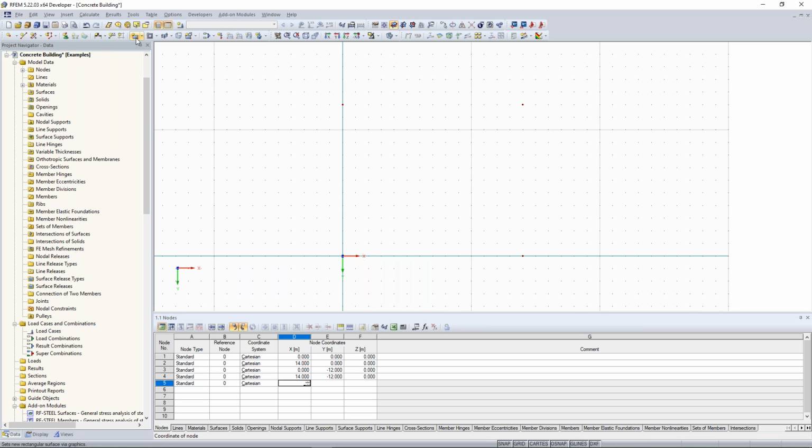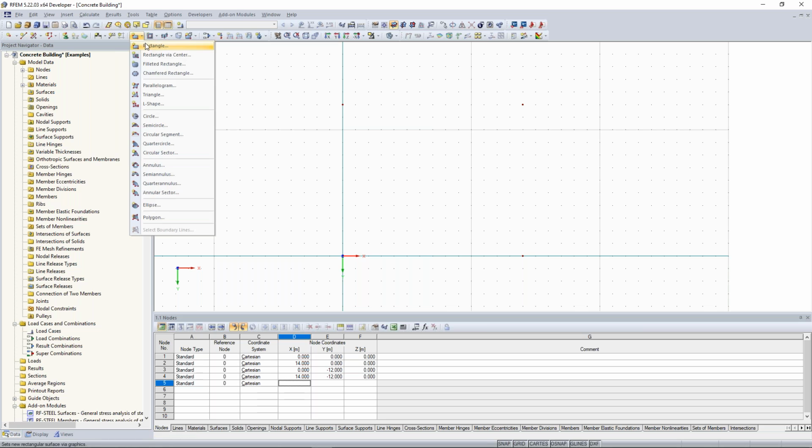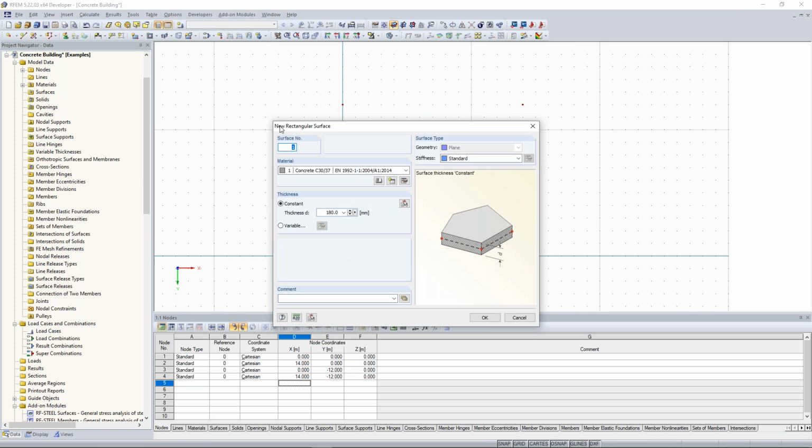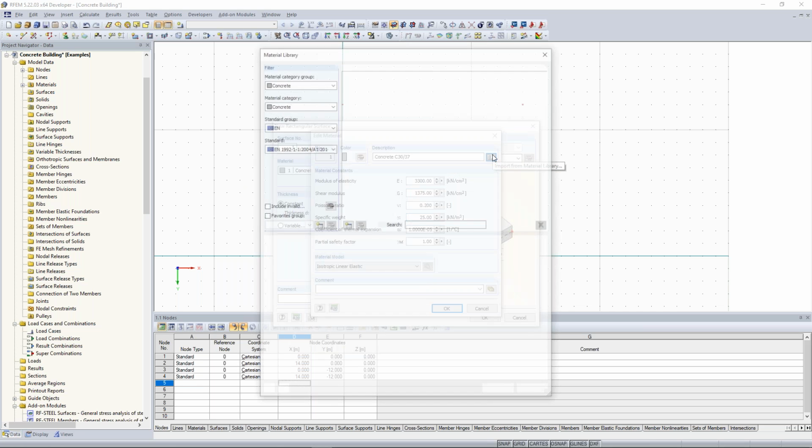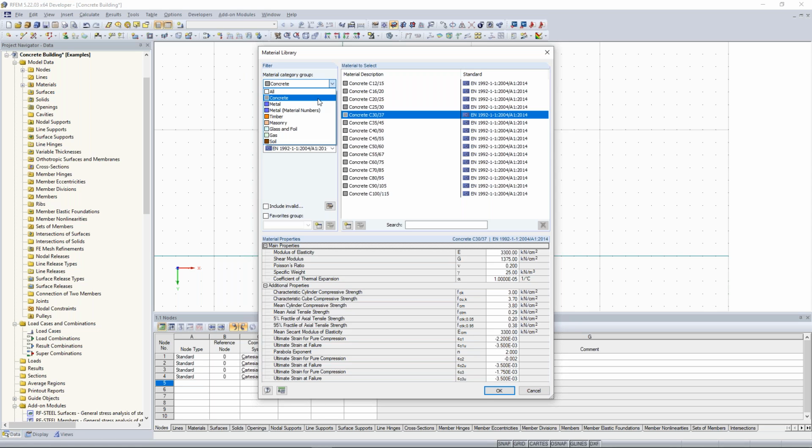We can do that. Just click here, new rectangular surface in the symbol bar, rectangle. And here I have the material concrete C37. You can edit the material here, open the material library and choose the right material.